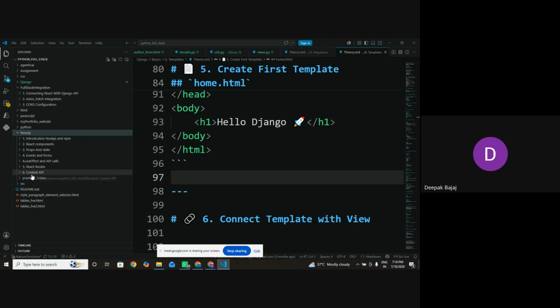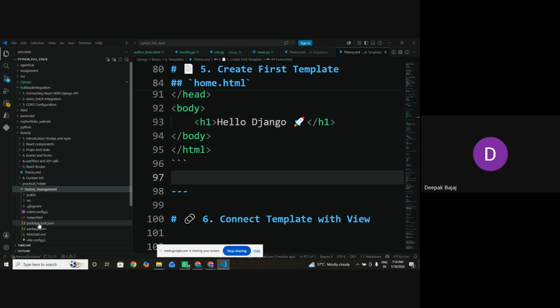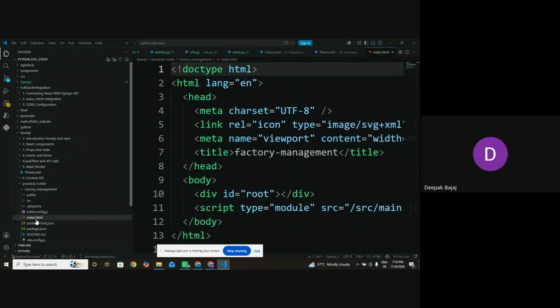So here we have the practical folder. Here you are able to see this is our index.html, and in this HTML we have a root.